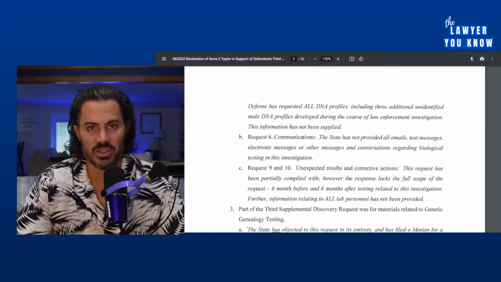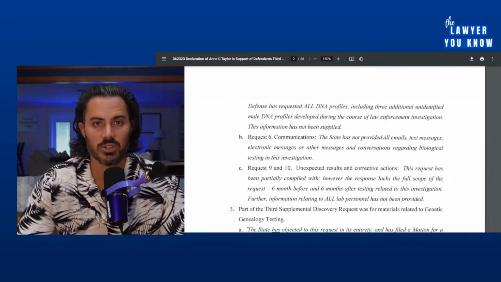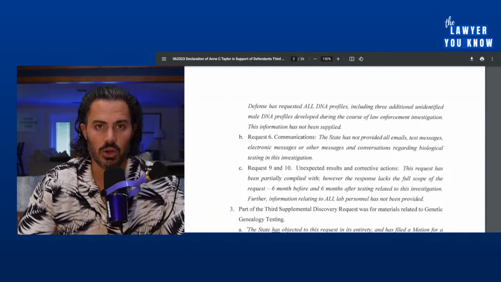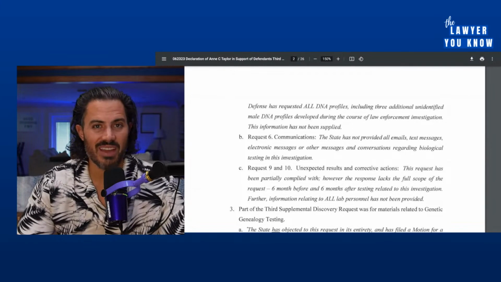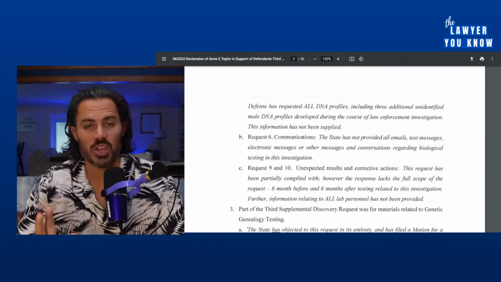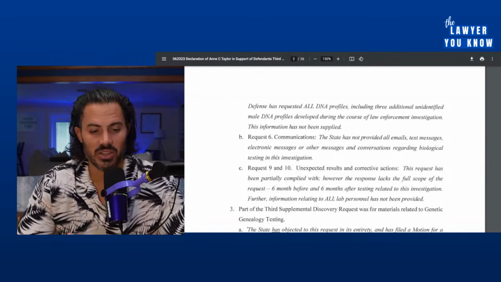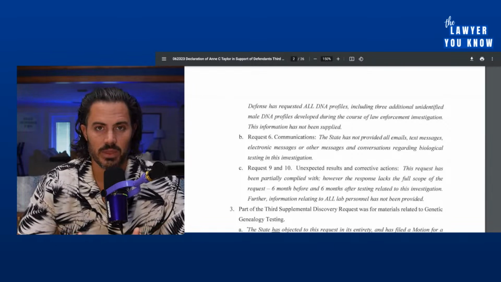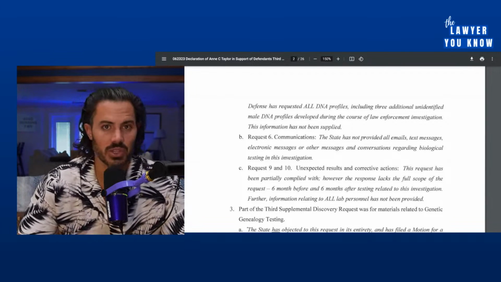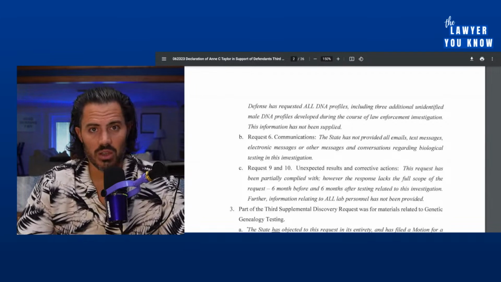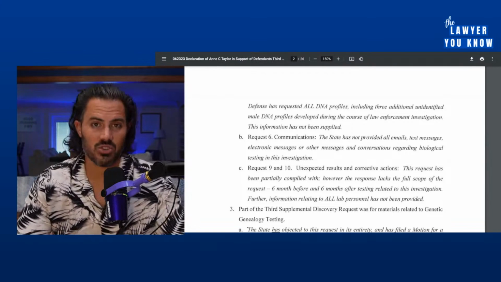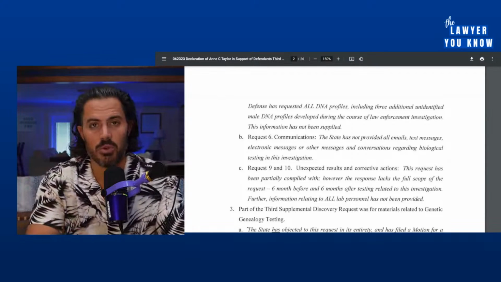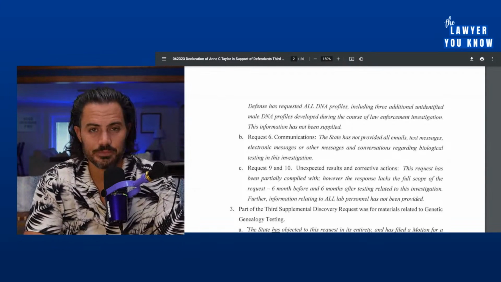When we're not the lawyers on the case, we're not a juror on a case, we're not a party to a case, there are always going to be things we just do not know. And so they have dropped a bombshell, if you want to call it, or a surprise on us that there are 3 other unidentified male DNA profiles there. That could mean absolutely nothing. Or it could lead us to a potential suspect, the potential real person who did this, as Brian Kohberger has maintained his innocence at this point.